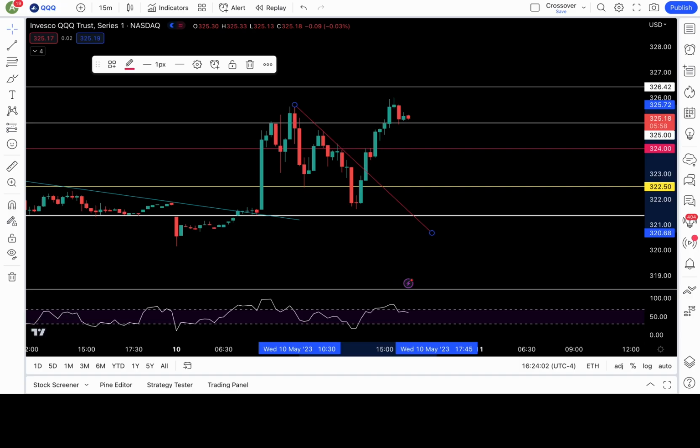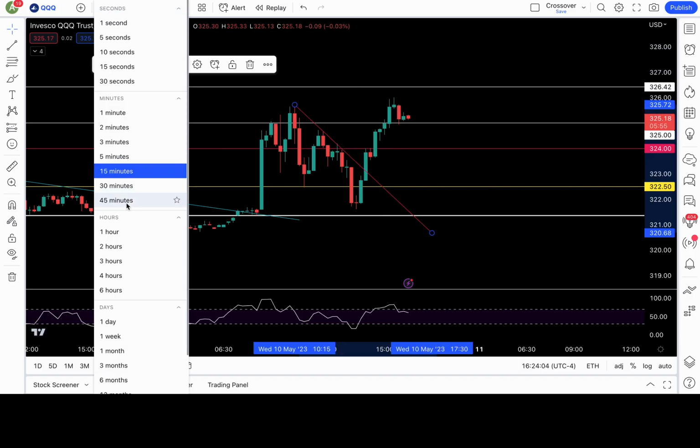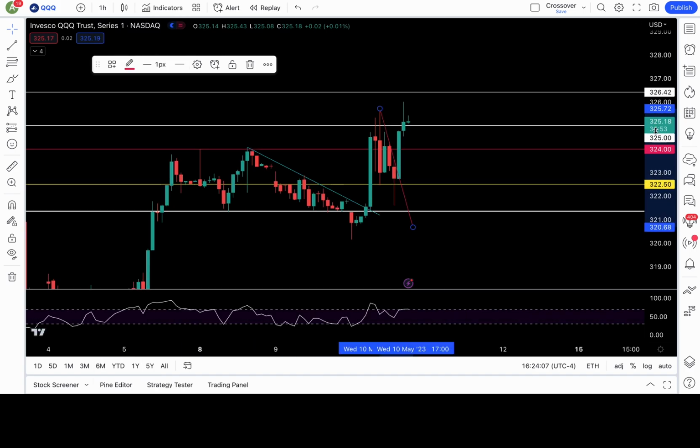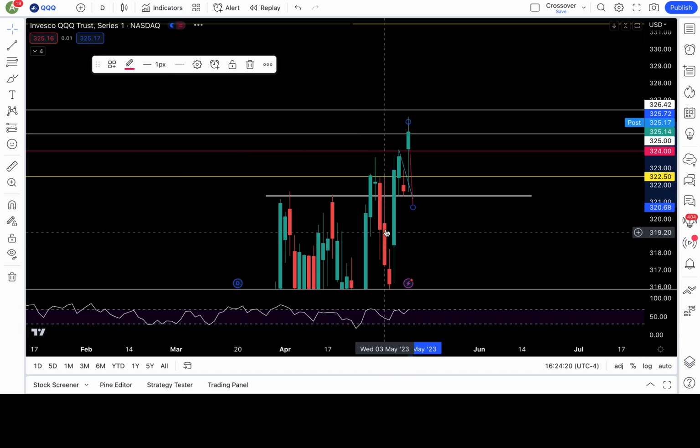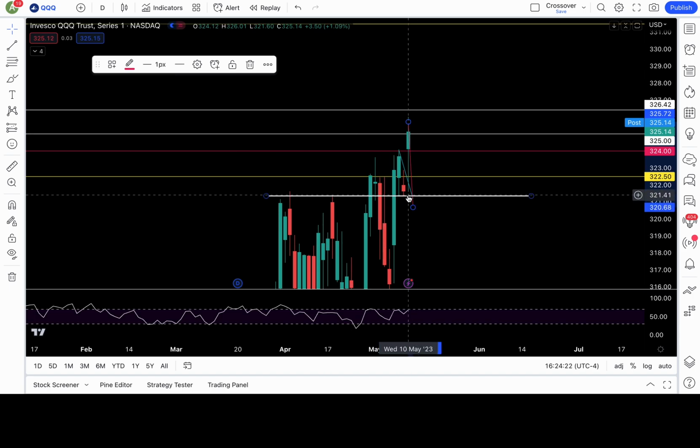Okay? Triple Q is a 15-minute chart. Let me go to like a 1-hour chart. Pretty much just bounce between levels all day. We had a false breakdown setup intraday of the 322.5 level, which triggered a nice move to the upside. Okay? We managed to get the close above 325, all right? And once again, we're above that 324 level, but we actually got to close above 324 this time, all right? So that's a good sign for the bulls, all right?